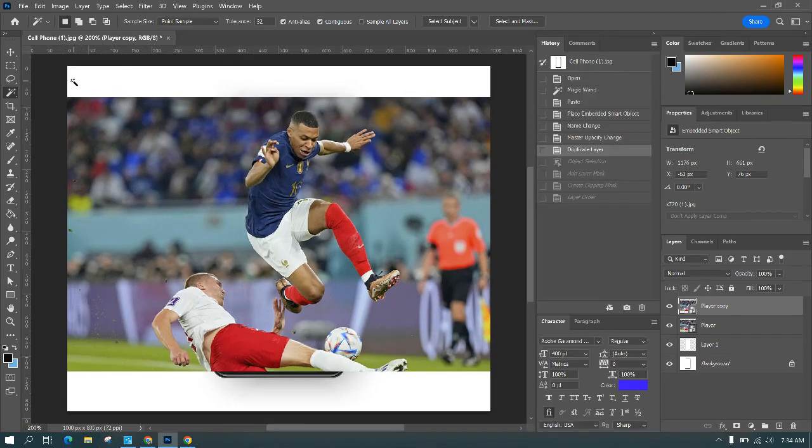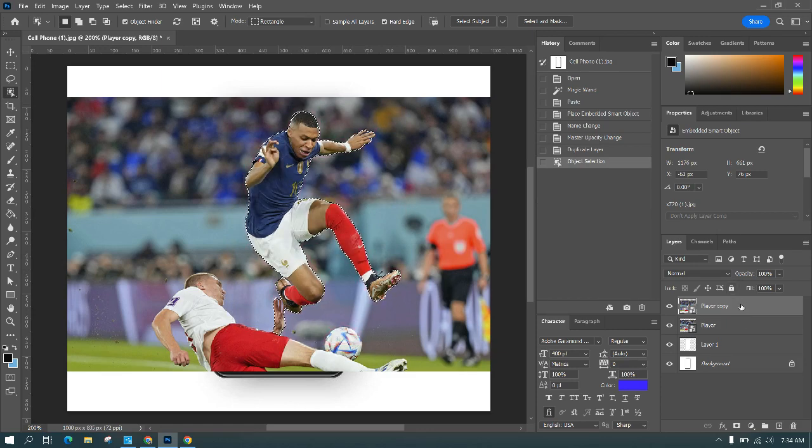All right, so next thing we're going to want to do is change from the wand up here. I'm going to hold down the mouse click and go to object selection tool. I just want my player, so I'm going to click. I'm basically just drawing a square around him. And then I let go and let the computer do the work. You can see now my player is selected.